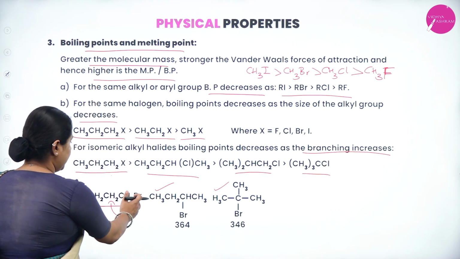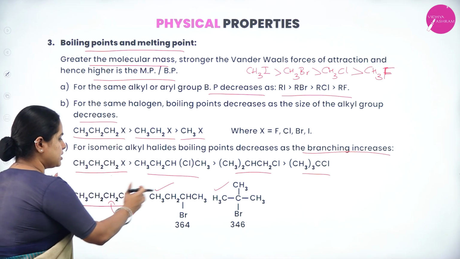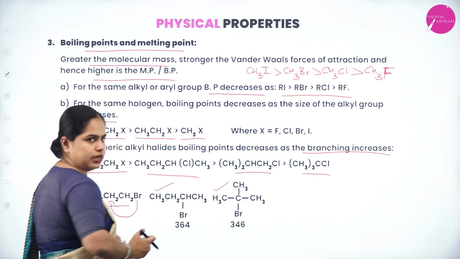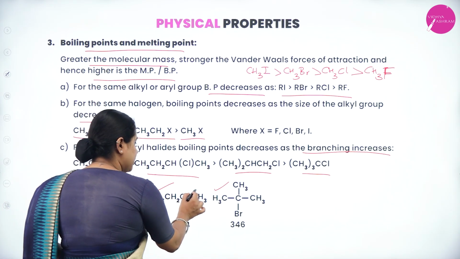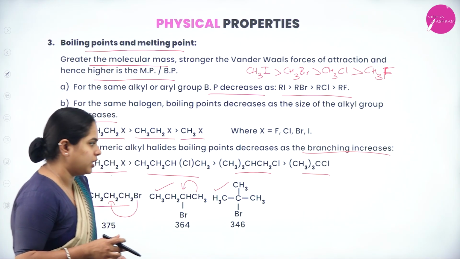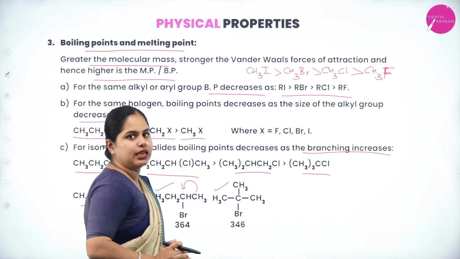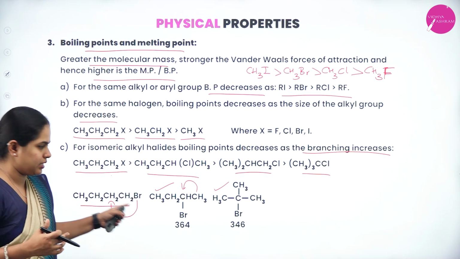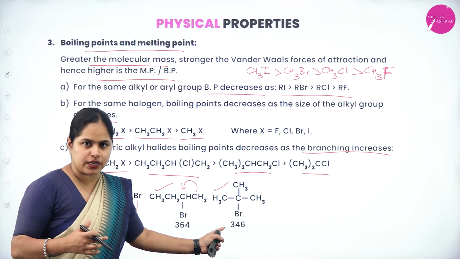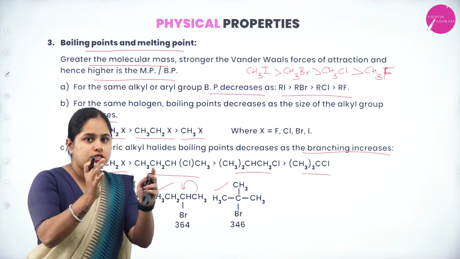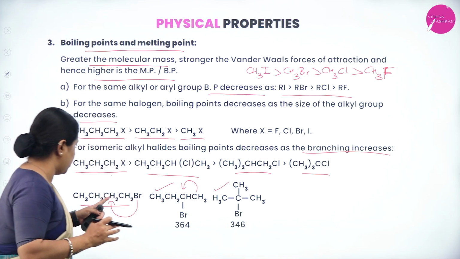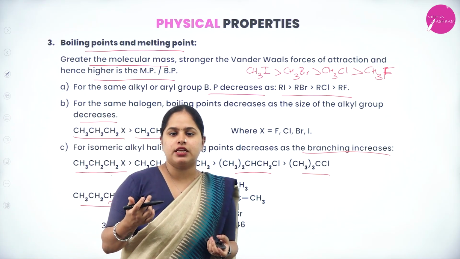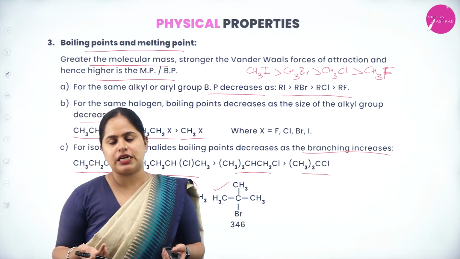Now when you compare this particular structure and this particular structure, you can see that the size has decreased, right? This was completely in a straight line. Now a branch has come, so the size has decreased. Now again, to this carbon atom, we are bringing this methyl group also as a branch. Now what happens again? The size has decreased, right? So as more and more branches increase, from here to here, what happens? Branches have increased. So when branches have increased, what happens to the size? Size will decrease. Now compare the size of this one and this one. This is lengthy. This is all together, right? So because branching increases, size decreases. Hence boiling point or melting point also decreases.